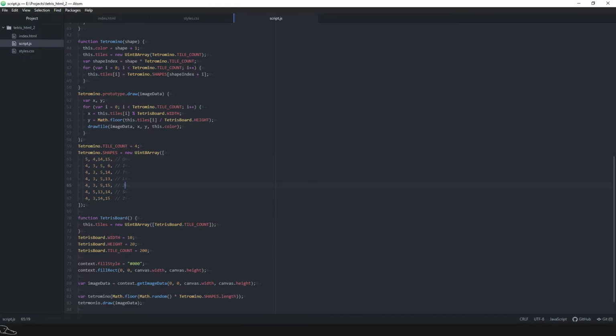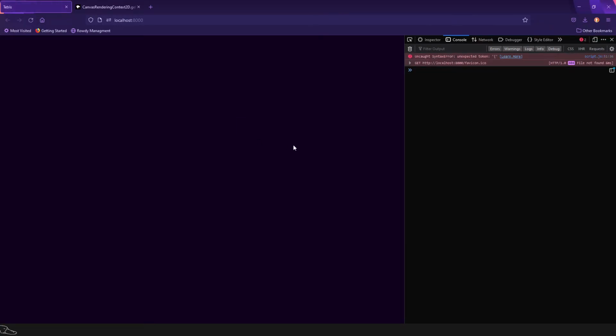So now that we've done all of this horrible mess, which, trust me, is much cleaned up from how it could be, we go back here, and instead of this little square, we're going to get some random color, some random Tetris shape that's going to be right up here, I think. Or we could get an unexpected token error. So I screwed up something on line 51.